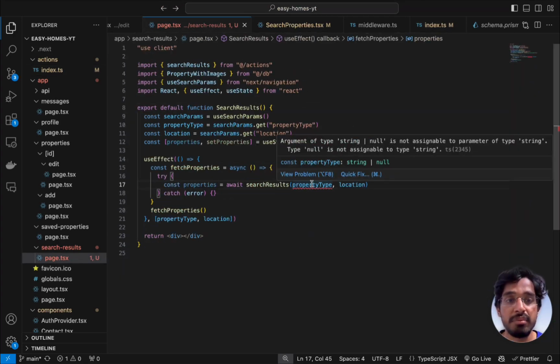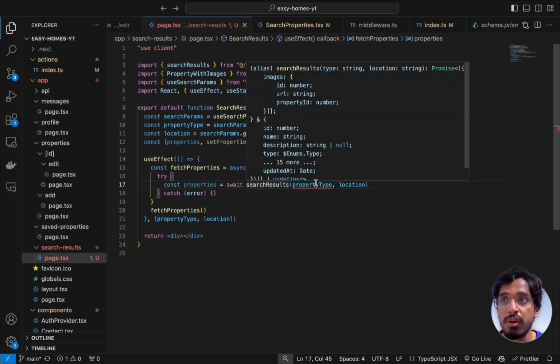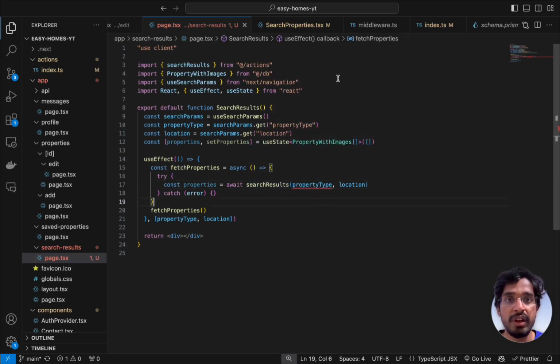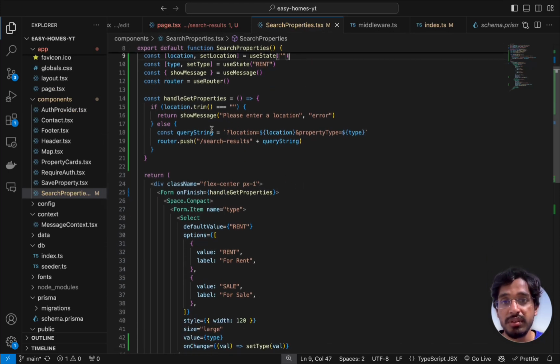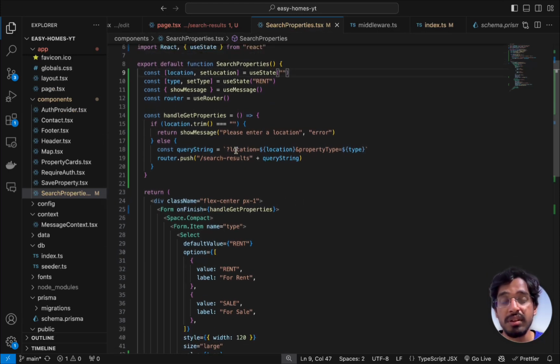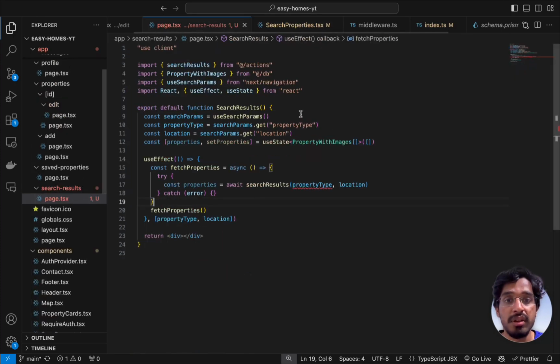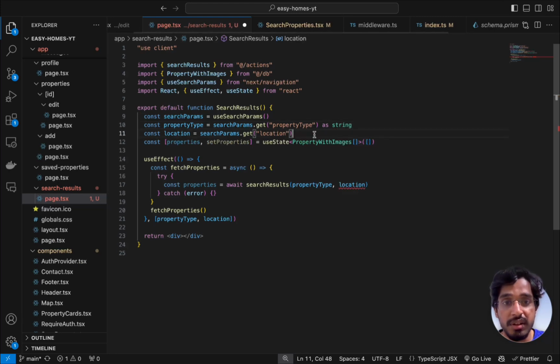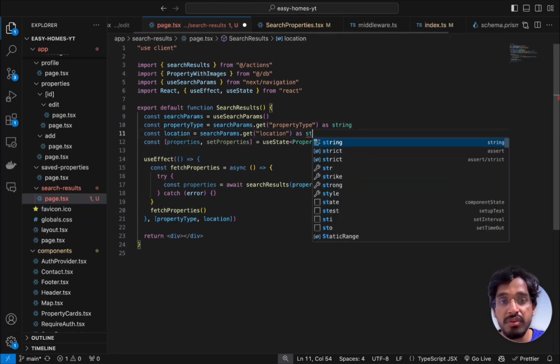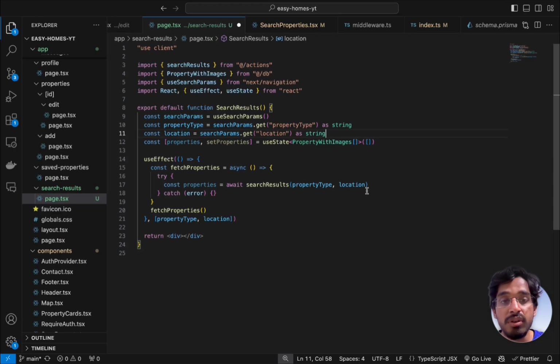It is a string, but it can also be null, so we need to account for that case as well. We have already made that check within our search properties component. If there is a location, only then we pass it in over there, otherwise we just return from that. So we can just mark this directly as a string, instead of passing it as null or something like that. The same for this as well. Now we have gotten rid of that error.